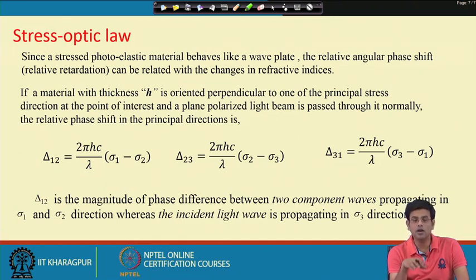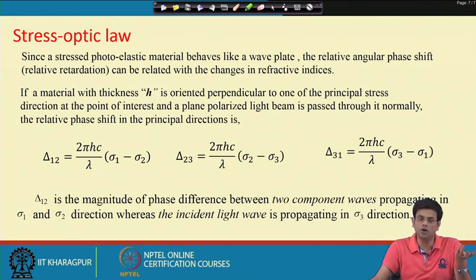So, the stress optics law here we have expressed in terms of retardation, that is, how slow the light is along two orthogonal directions. But remember that if the refractive indices are not different along the 1 and 2 directions, the phase shift will not happen, because the stress optics law states that the relative refractive indices are proportional to the relative change in the principal stresses. So, essentially delta 1 2 will be 0 if the material is unstressed, because the refractive indices will be isotropic in all directions. That means the birefringence property, or the property of double refraction along different directions, is essential for the photoelastic experiment.